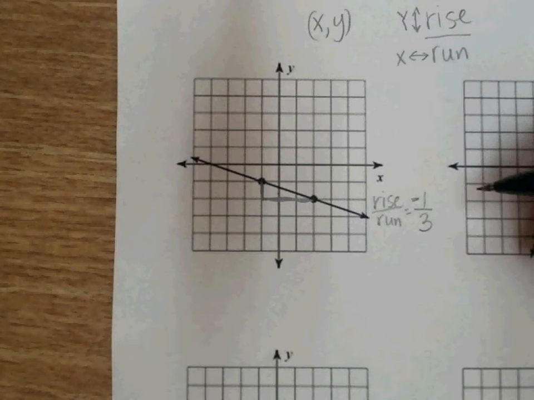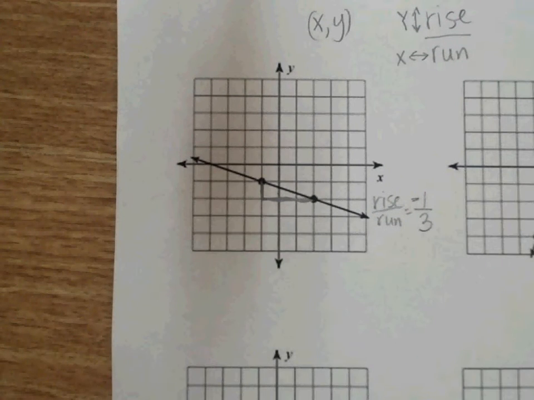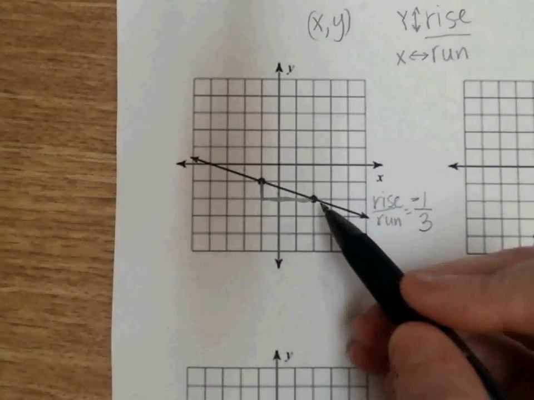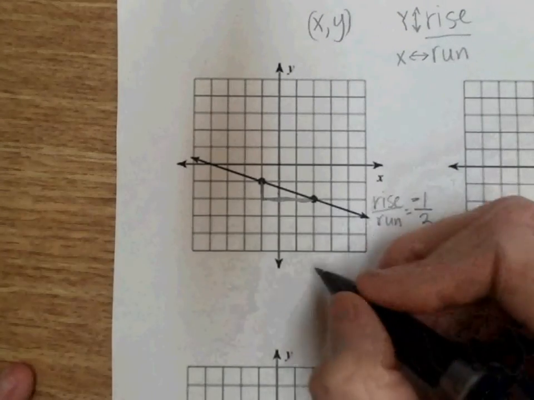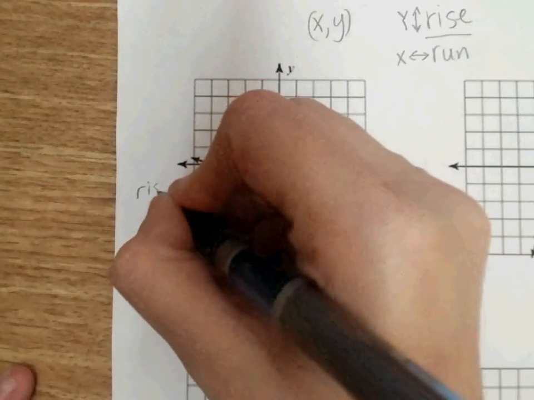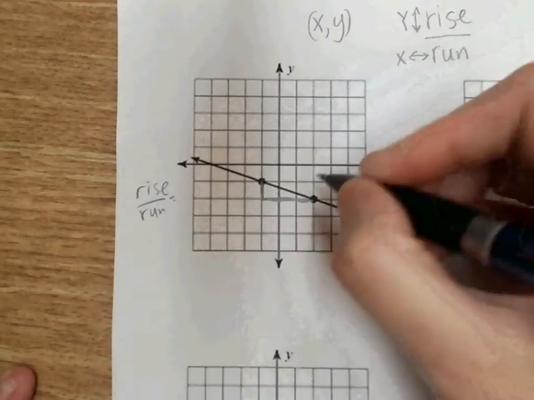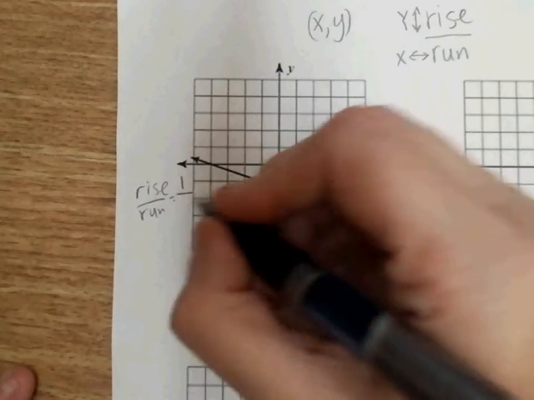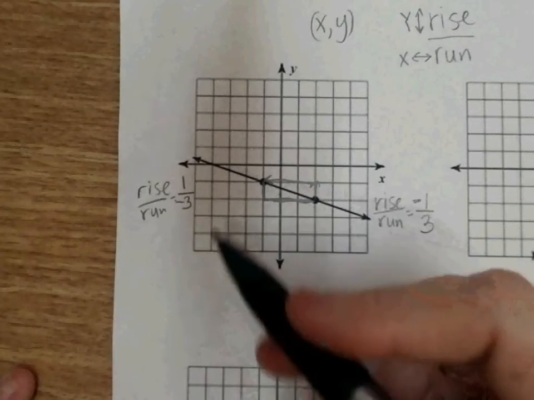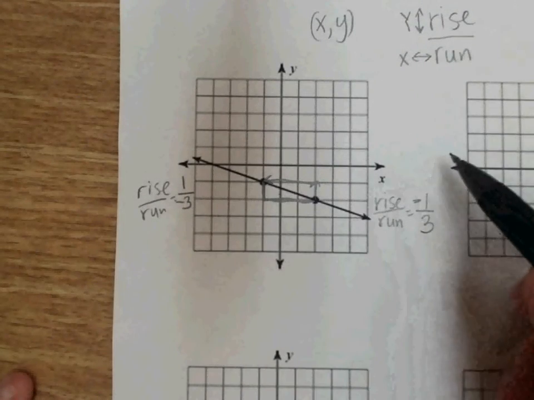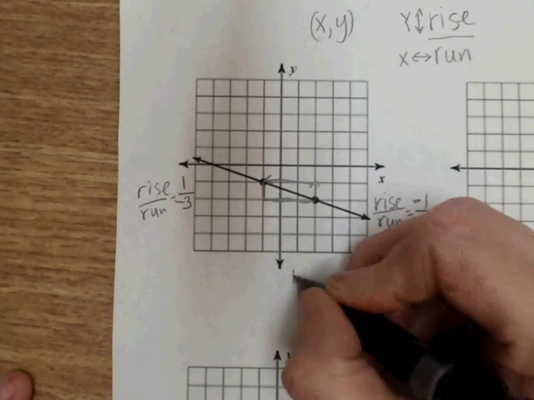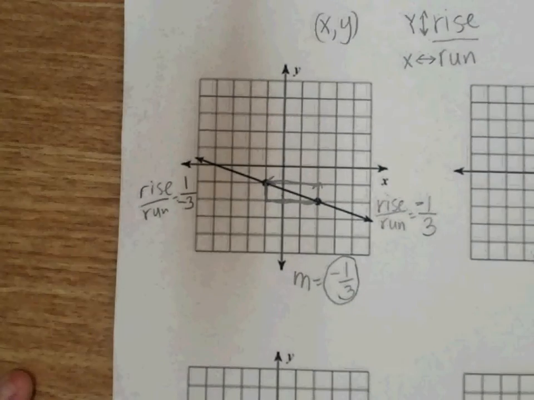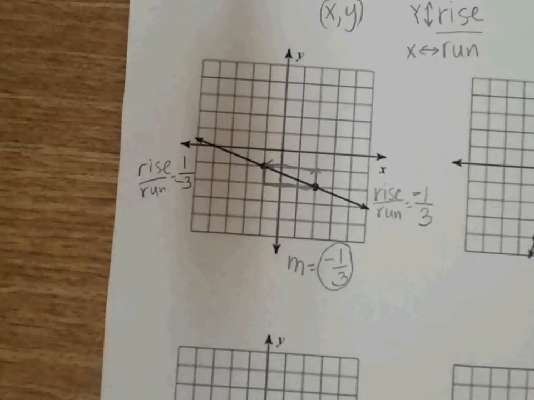Now, we usually leave slope as a fraction because slope is a fraction. I want to point out to you that if instead of going from this point to this one, we had gone the other direction, I'm going to write down another rise over run here. We would have gone up 1, back 3, which is minus 3, so 1 over negative 3, and negative 1 over 3, they still both work out to a slope of negative 1/3. If you put them in your calculator and then simplify that fraction, they still come out as negative 1/3.